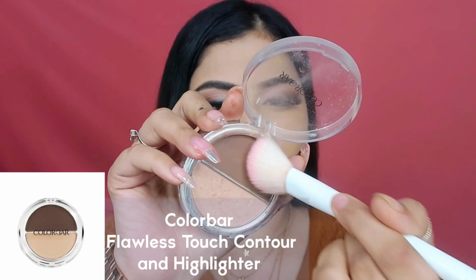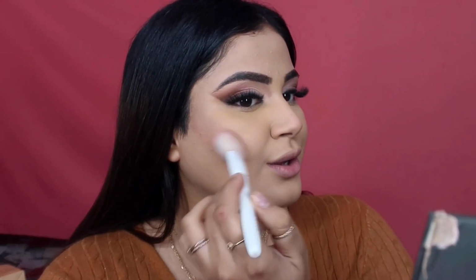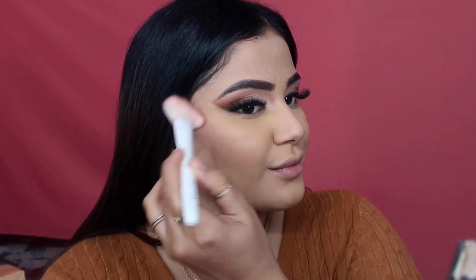I'm going to pick this on the Wet n Wild Angular Blush brush, but actually this gives a lot more precision to really manage the product, because it is a cool toned contour product, and if you go overboard with a very fluffy brush, it's going to look a lot more muddy and not good really. So use a precision brush. So you see how this gives a nice shadow and really structure to my face. Also some to cut that double chin.